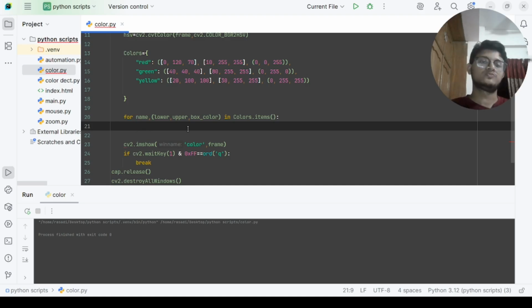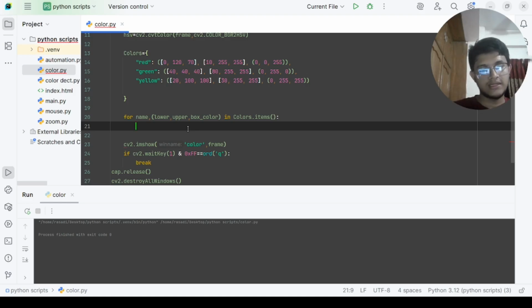And now I want to convert the boundary colors into a NumPy array, because I am dealing with numbers, and whenever numbers are coming, the NumPy library should be used, because it can handle numbers very efficiently.